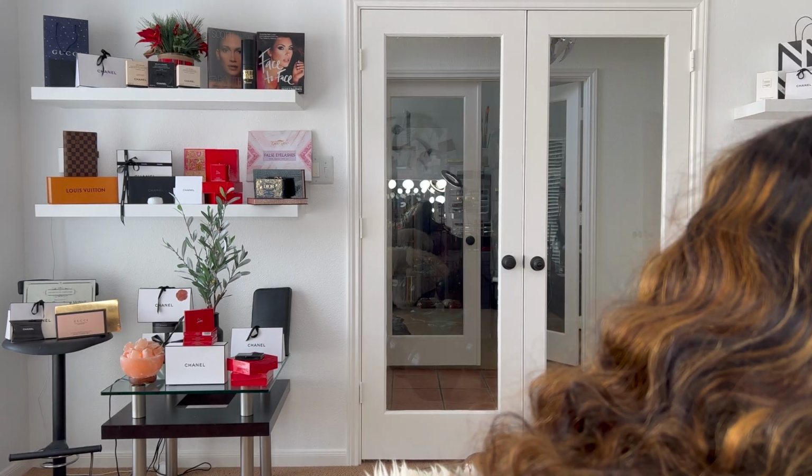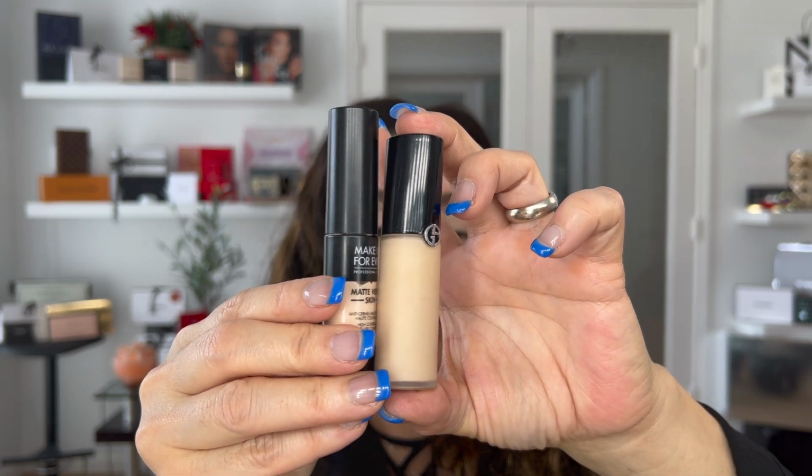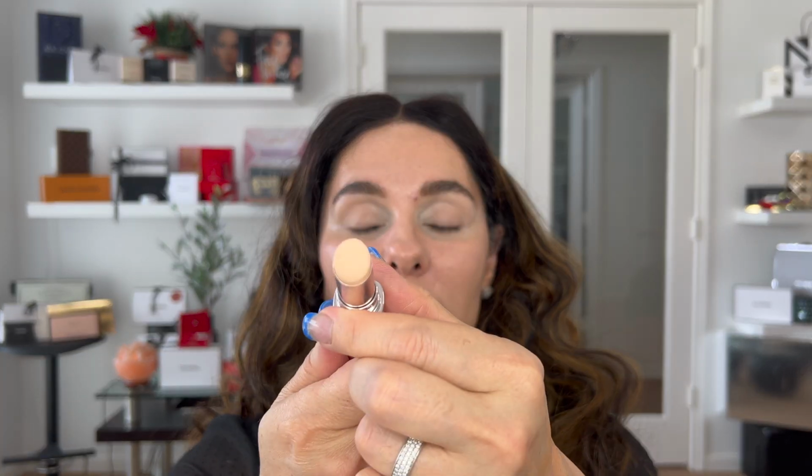When you are going to buy your next product, make sure of it. Even if you go for a more economic brand, I know you can find glass. Look, I have another Armani, even Makeup Forever glass concealers. The only exception I see is my product from La Mer, but this is a hard metal, like stainless steel. Every time that I grab this product, it's cold, okay? And the life of the product is intact.